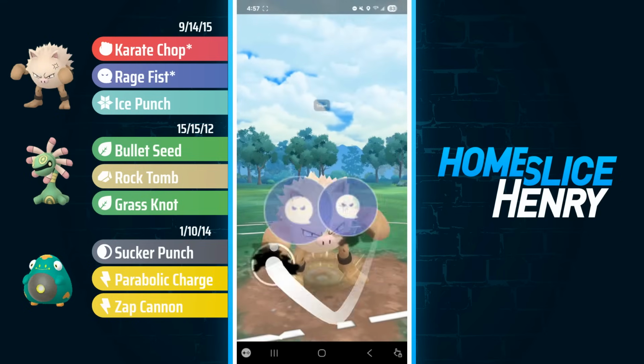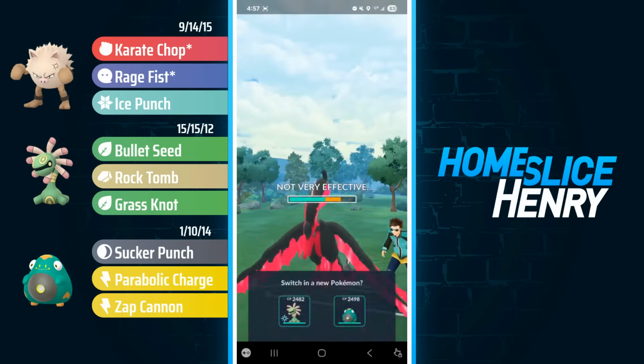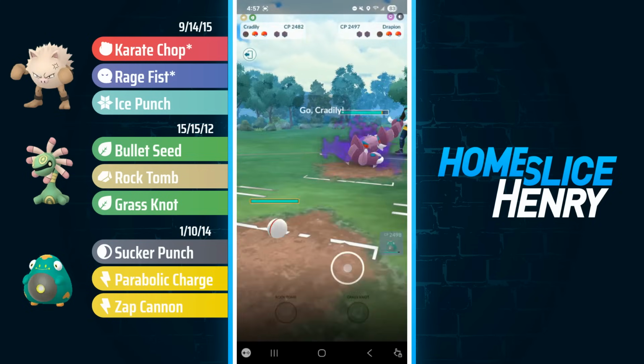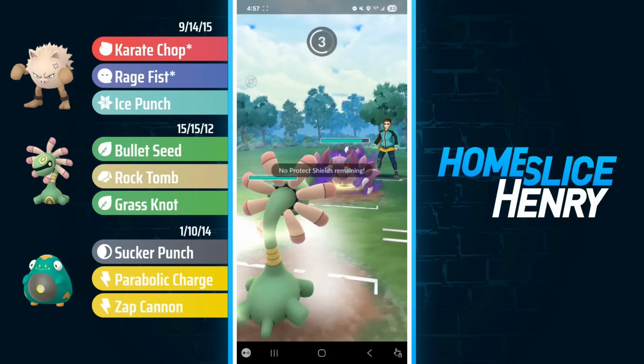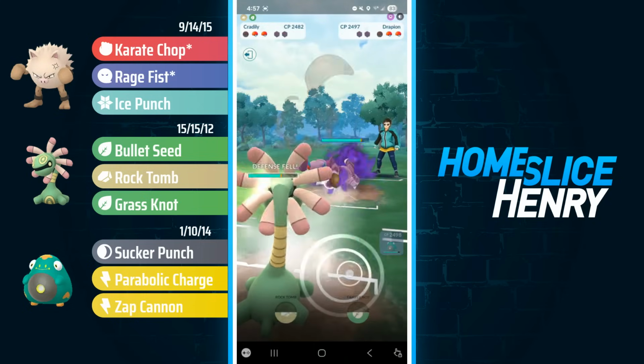I get to a Rage Fist. Unfortunately, could not make another Ice Punch, but Primeape already being a wrecking ball on lead, and now I send in Bellibolt. Opponent going to send in Drapion. I bank some energy, switch into Credilli, and I'm able to get a catch and sneak. They are able to land the Crunch.